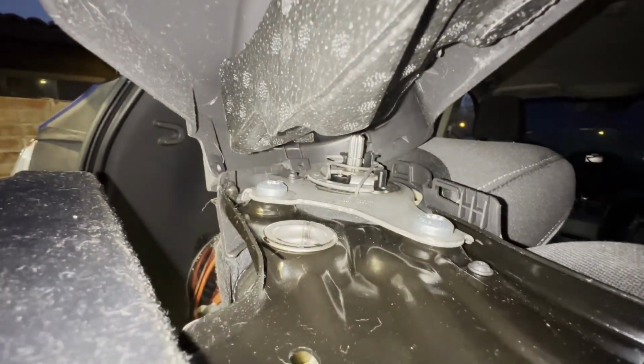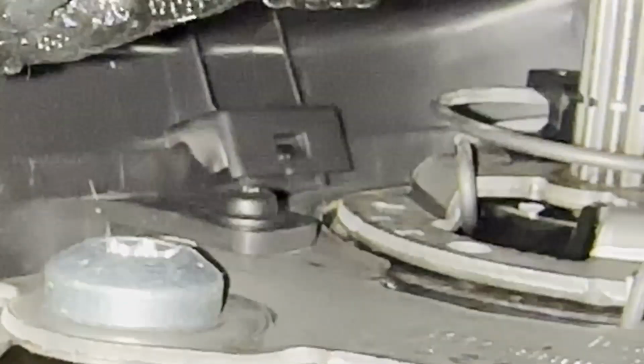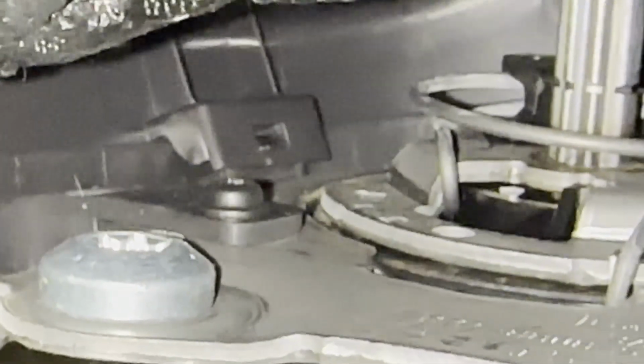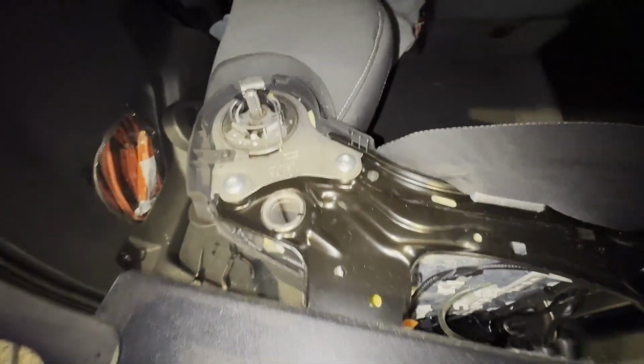Let me see if I can kind of zoom in a little bit closer. There you can see it. I don't want to break that little clip off because then it won't hold well next time around. So I'm gonna try and wiggle that guy loose without breaking it, and then I'll get this top piece off. Okay, that was crazy easy. I just literally moved it this way and it came right off.